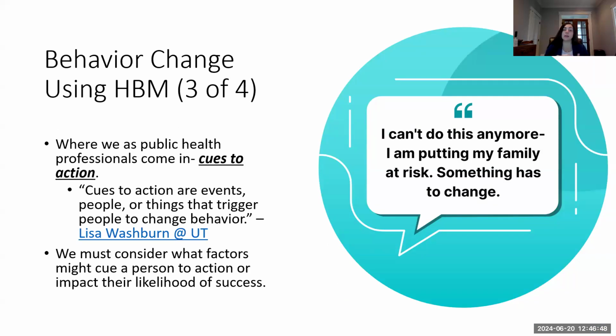Now, other elements of the health belief model include what we do as healthcare, public health professionals and healthcare providers. We can implement cues to action, triggers or events that help people change. We can get families talking about illness. We can hold events that prompt individuals to consider their health.